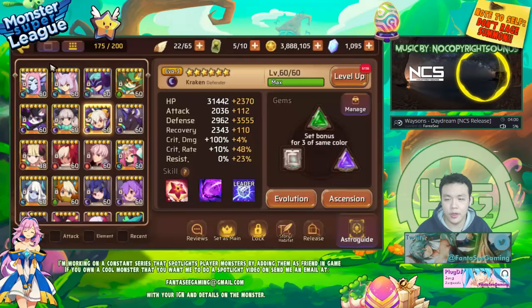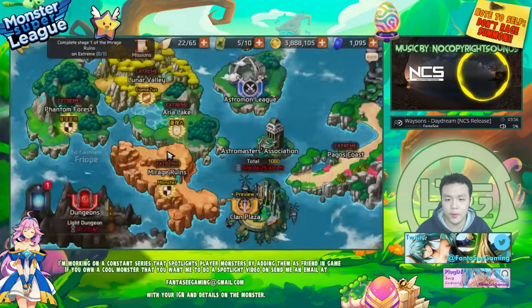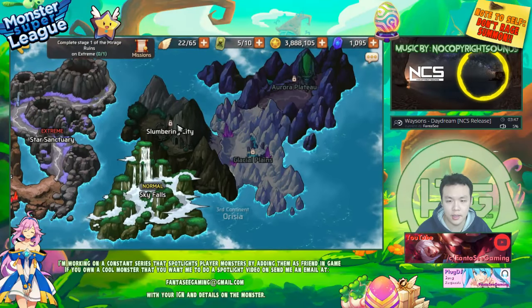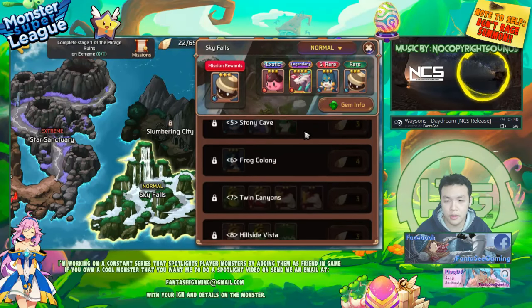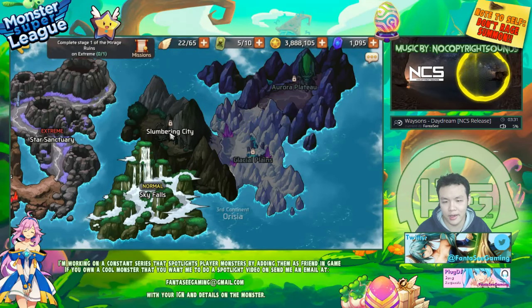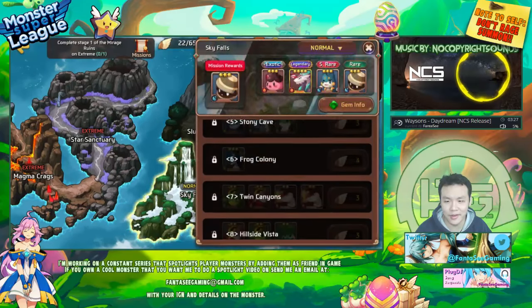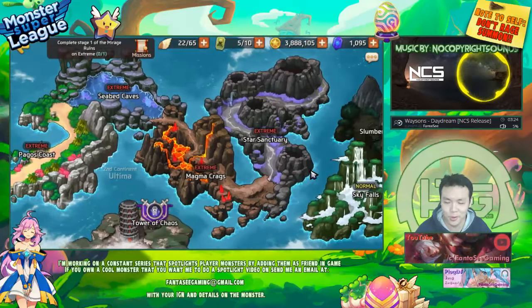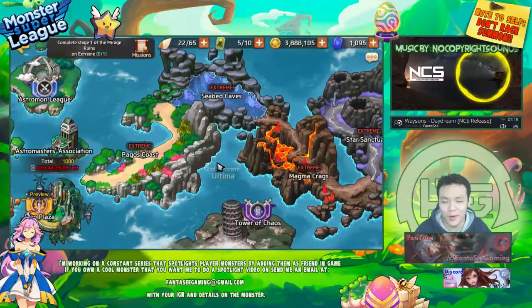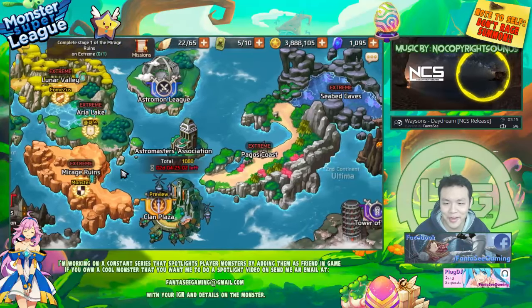If you don't know what I'm talking about, I farm on Mirage Ruins for a few reasons. One, I can clear this map really fast, although it doesn't give me the best efficiency. The best efficiency would be Slumbering City, basically. This is the highest. I think this is the last map, right? Yeah, after Sky Falls is Slumbering City, right? And then these two are still locked. This one's open. I'm not sure if this one's open. I can't remember. But I haven't even cleared through this one yet, because there's no point for me. It gives me one legendary egg once I clear through it, which is probably still gonna give me one random 4-star shitty monster. So I don't really give a shit.